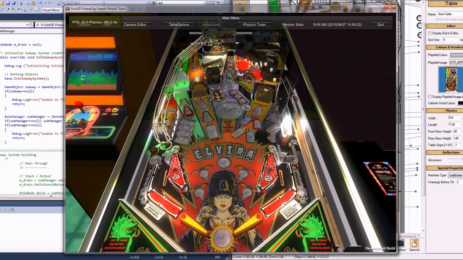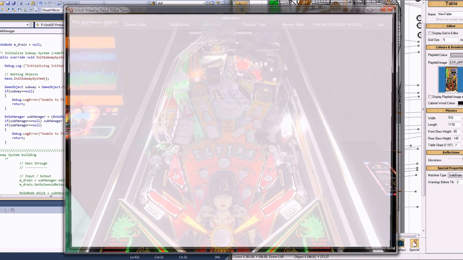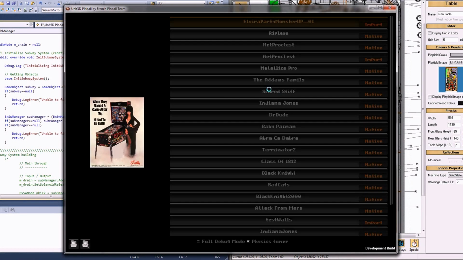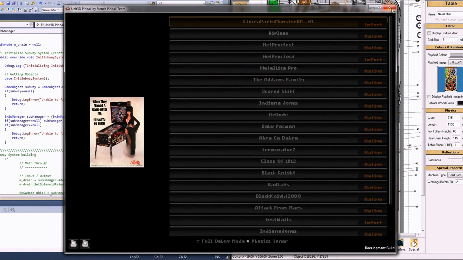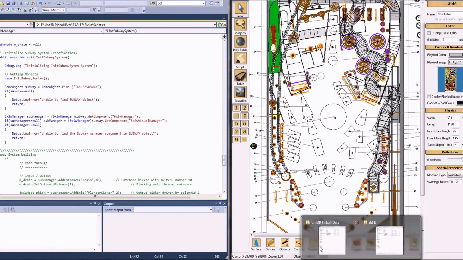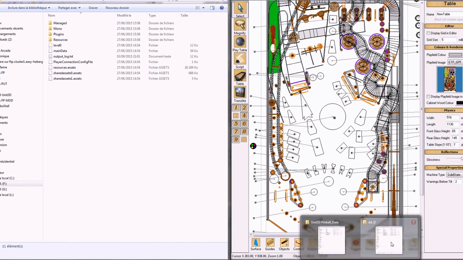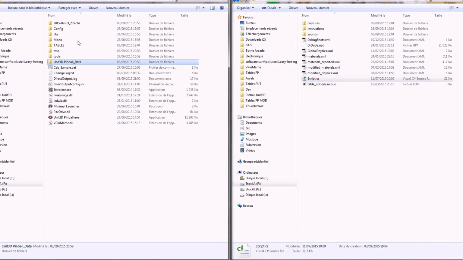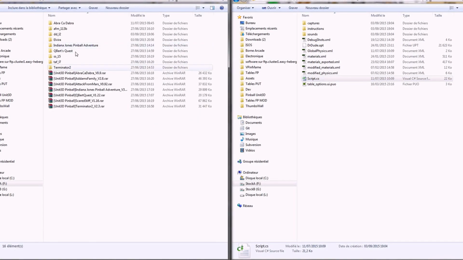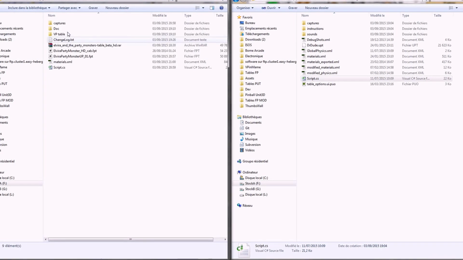Let's quit this, and just before stopping this video, I just want to show you that when you first start the table, it creates a lot of different things in the table directory.